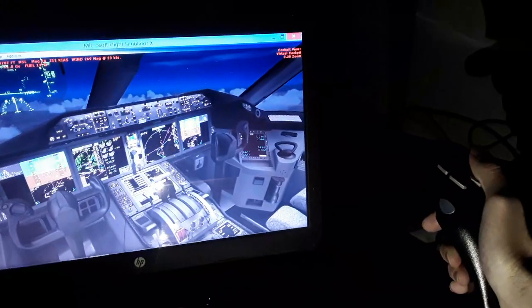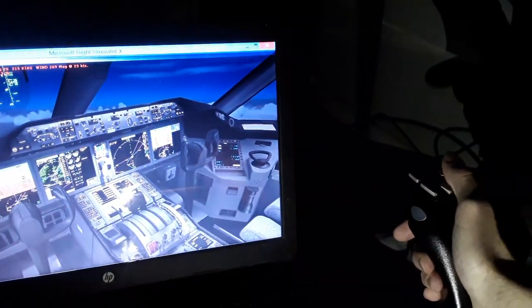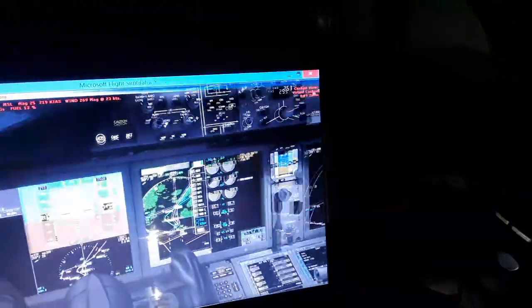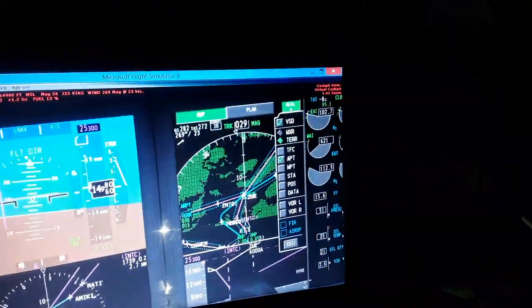So now perhaps we're going to be accelerating to a higher airspeed, 220 knots.